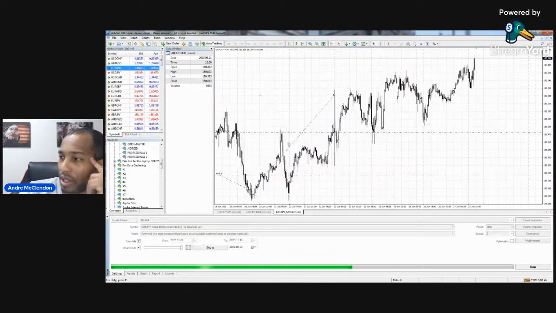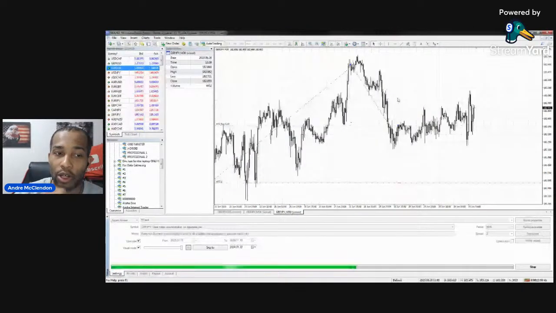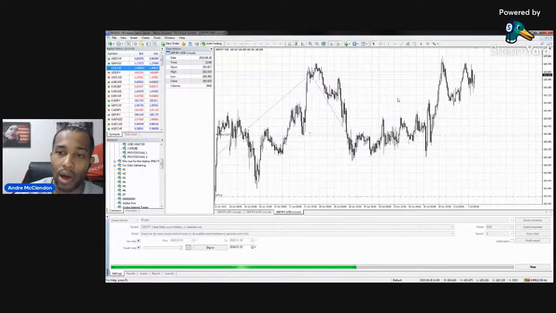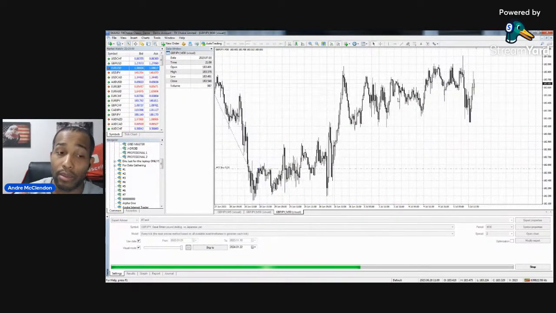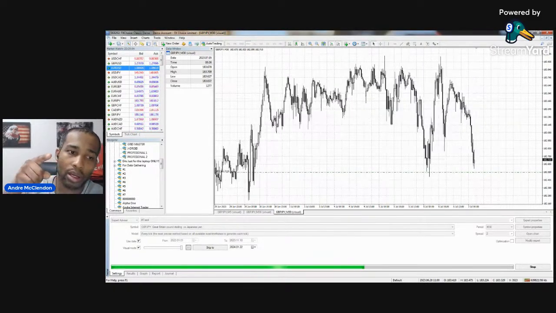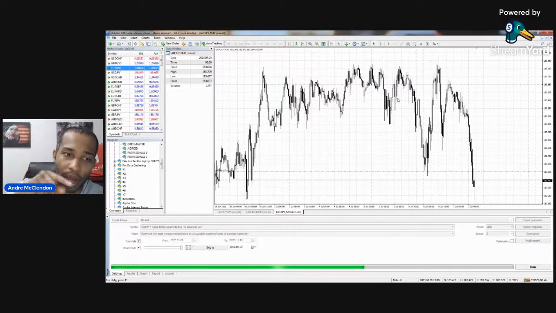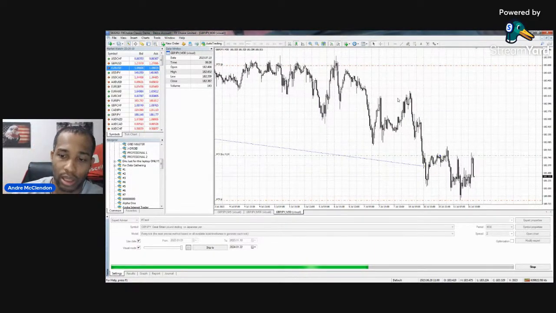But there's many things fatally wrong with this. Because remember, we're using pound yen. Pound yen during this time frame has always gone up. His robot always does is buy. So it's biased in the trend. So it doesn't mean it's a good robot. It just means if the trend's going up, you look like a genius if you're buying. But it's when the trend reverses to see how your strategy does.